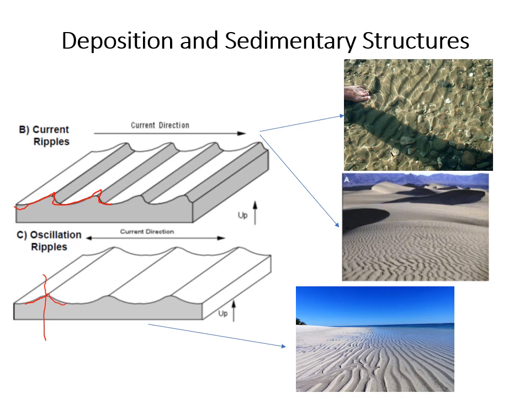Our lower ripples that are symmetrical are called oscillation ripples. These form from a current direction that goes back and forth, back and forth, and these are what you see with coastlines. The ripples that you see at the beach are formed from this. They're being formed perpendicular to the direction of the wave action that's crashing into the beach and going back and forth. So as the waves come in and go out, they stack up sand in one direction and then stack it up in the other way, producing these symmetrical oscillation ripples.